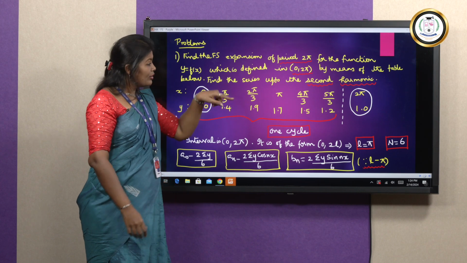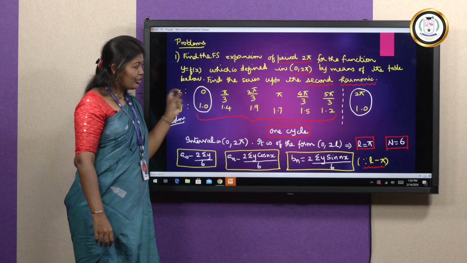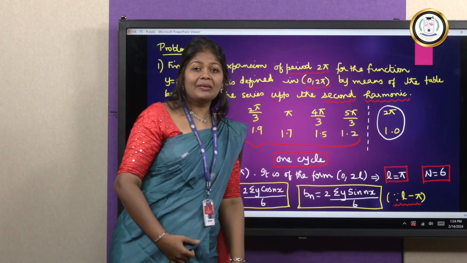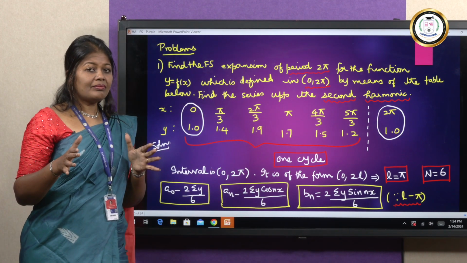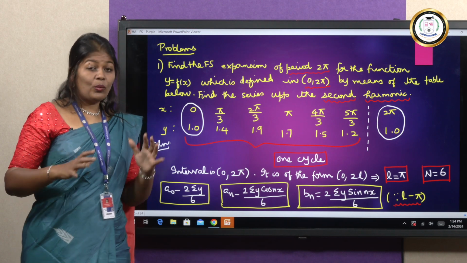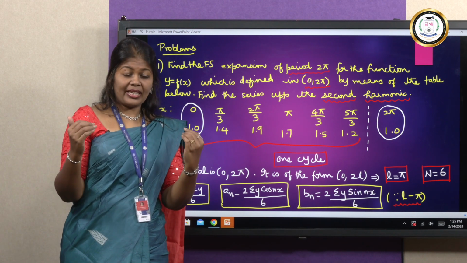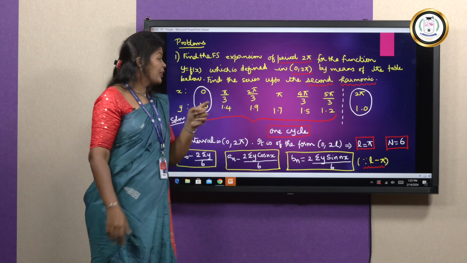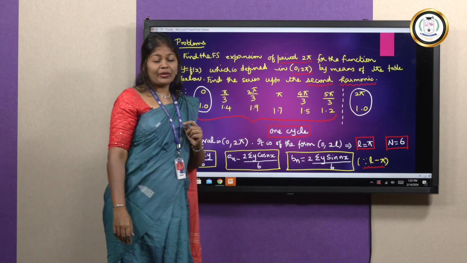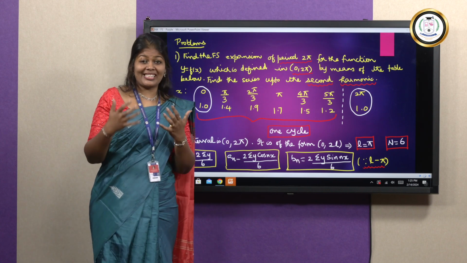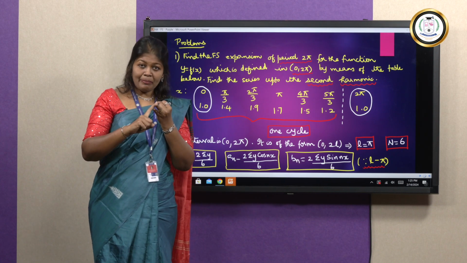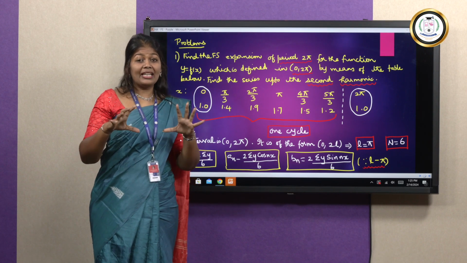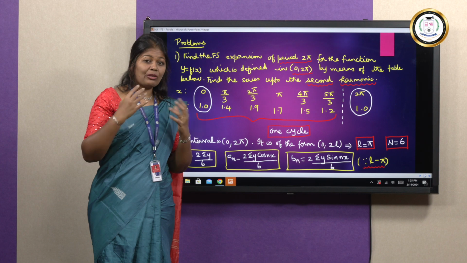Alright. And one more thing that I want you to notice, this set of values is defined in what interval? 0 to 2 pi. Do you notice that? Now, these are the things that you have to notice. Where is the function defined? What is the interval? Second thing that you have to notice is till what harmonic is asked. So, you are asked till the second harmonic. Okay, so what constants should you find then? Because it is the second harmonic, A naught, A1, B1 is the first harmonic, A2, B2 is the second harmonic. So, you will have to find totally 5 constants. Okay, that will be the objective.